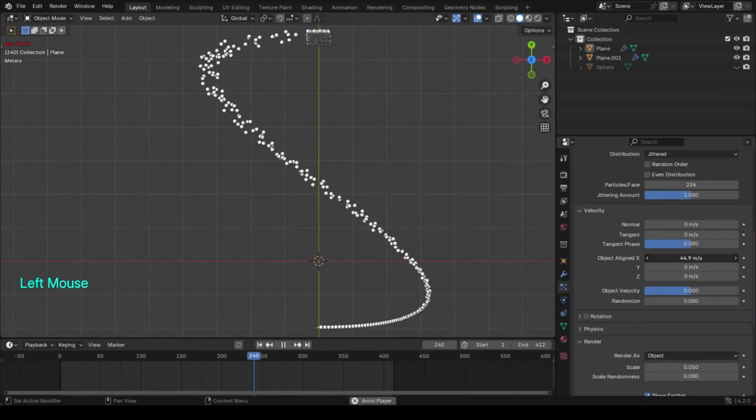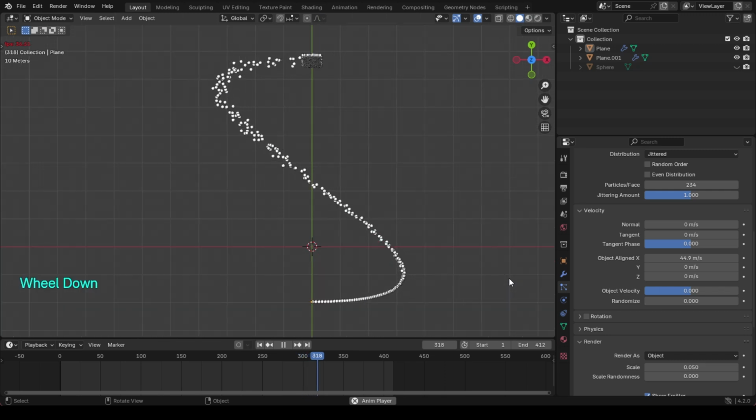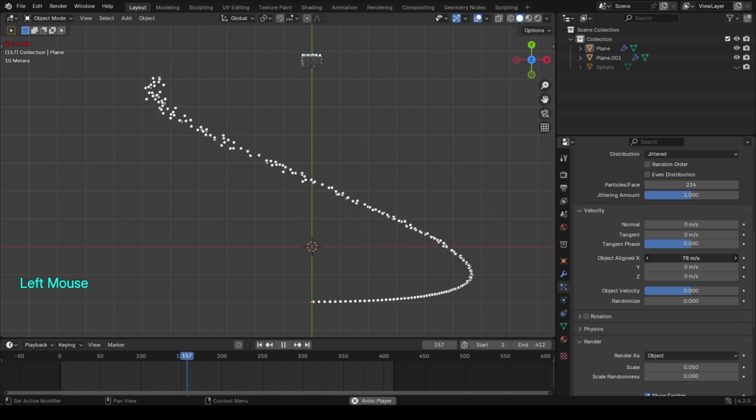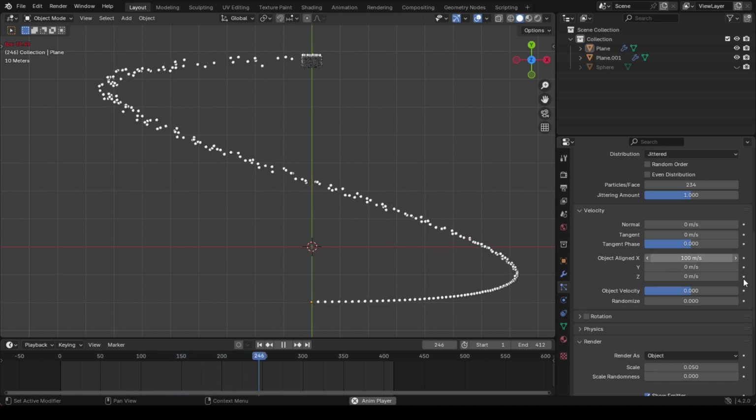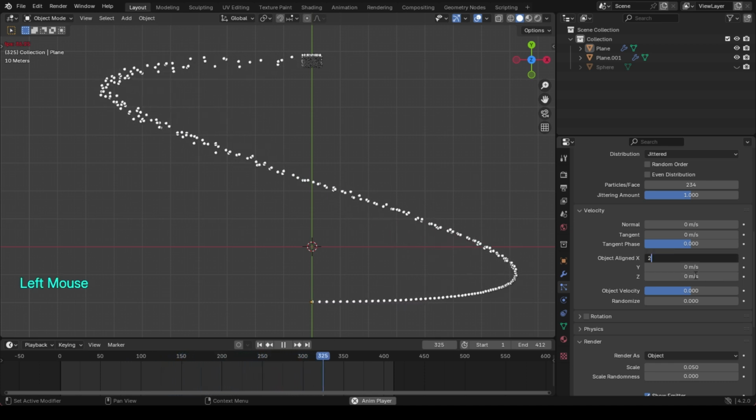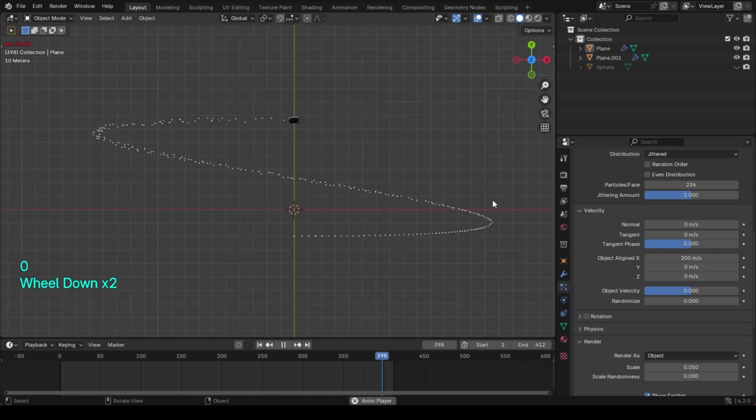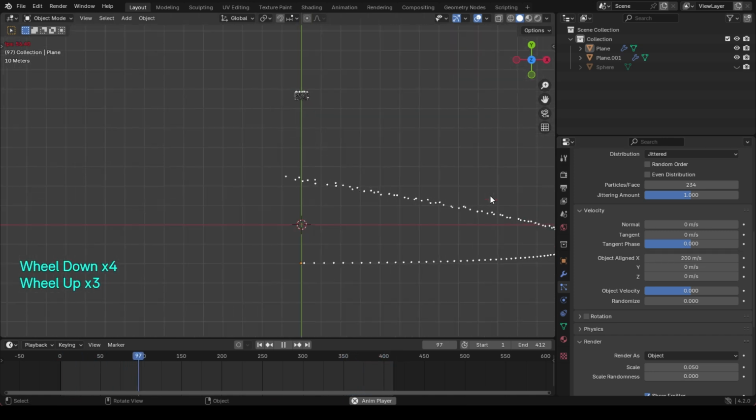The limitation of this technique as far as I know is this S shape. No matter how you push the values, it will be stuck in this shape. So to tackle this, you will have to use curves as the path for the particles to follow, and that curve must have the force field that will be attracting these particles. It might be useful, but it won't be as natural as this.